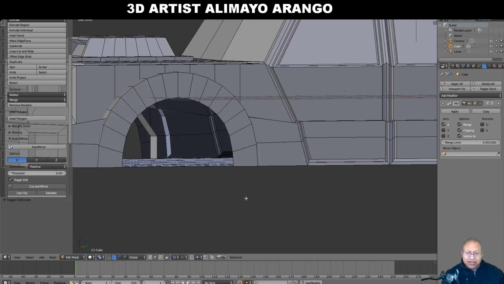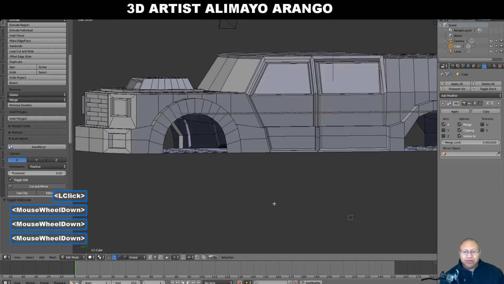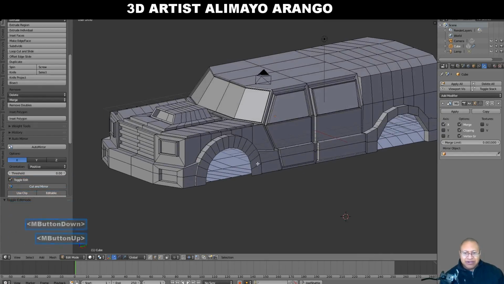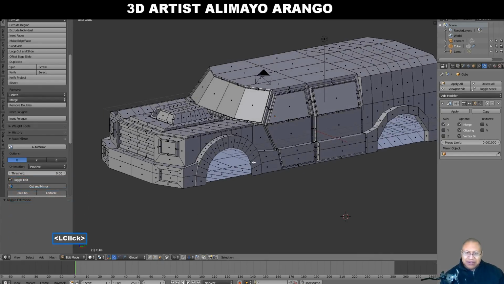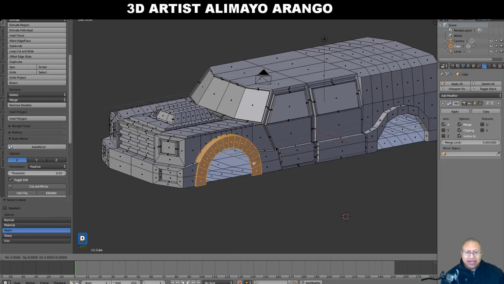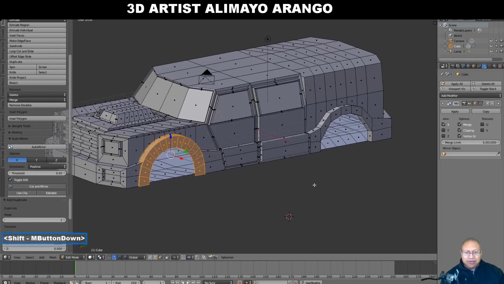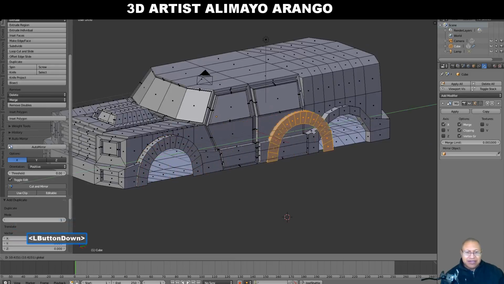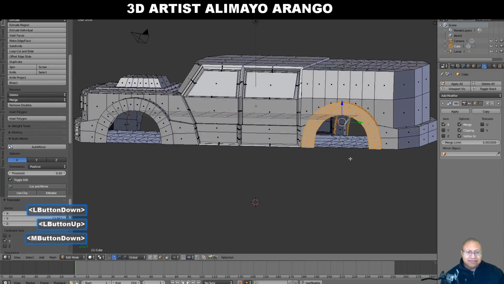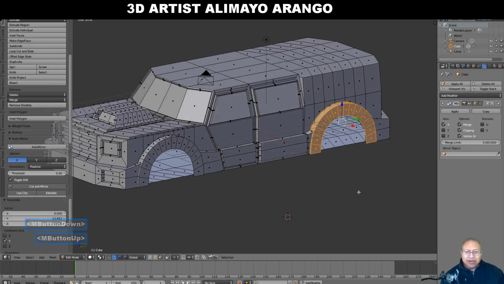Okay, I'm going to press O twice to turn off the connected proportional editing tool. I'm then going to left click here and then select median point, which is Blender's default pivot point. Okay, I'm going to roll the mouse wheel to zoom back. I'm going to hover here. Let's go to face select. I'm going to hover here again now. I'm going to press L to select this entire piece of geometry. I'm going to hold Shift D to duplicate that. I'm going to right click. I'm going to hold Shift and middle mouse button to pan. Now I'm going to take the manipulator and pull this back like that. Then I'm going to press A to deselect.